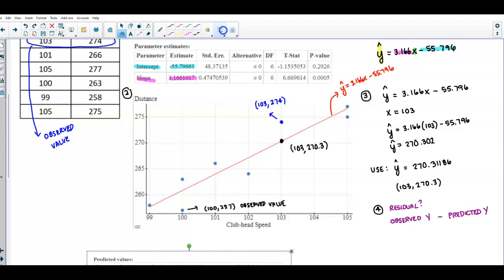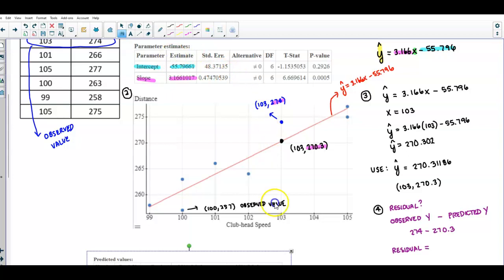So what is the observed y value? If you look here, it is 274. Let me highlight that. The observed y value is 274, and then the predicted y value is what we found in step 3, which is 270.3. So we're going to subtract 270.3. Therefore, the residual is the difference between those two numbers.